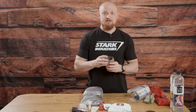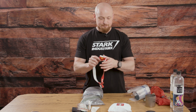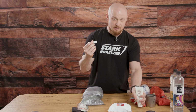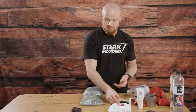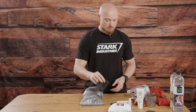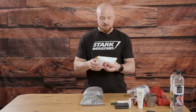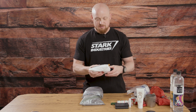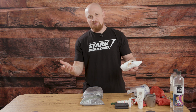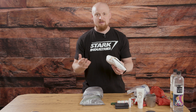I've also got my titanium coffee mug because I have to have my coffee. Headlamp, suntan lotion, SPF protection for the lips, poop trowel, and toilet paper. Minimal wallet just to fit my driver's license, a little bit of cash in. First aid kit, so this has everything that we think we're gonna need in here. Ibuprofen, acetaminophen, antihistamines, antidiarrheal, a couple bandages, band-aids, liquid skin, some blister gels in case we have any blistering going on.